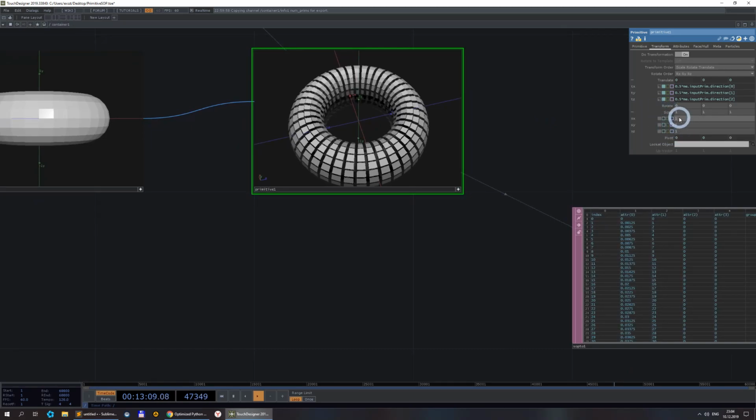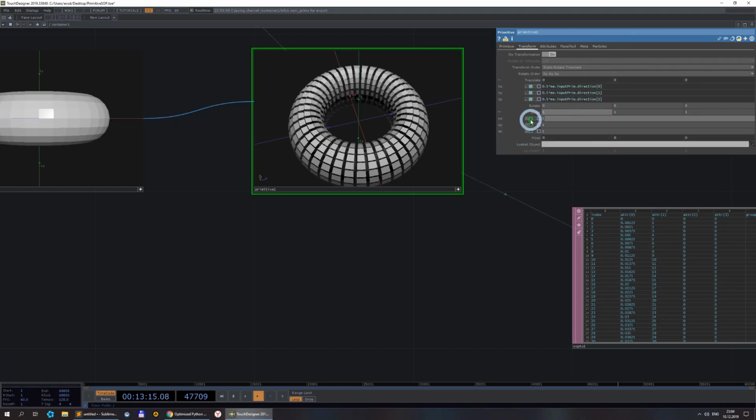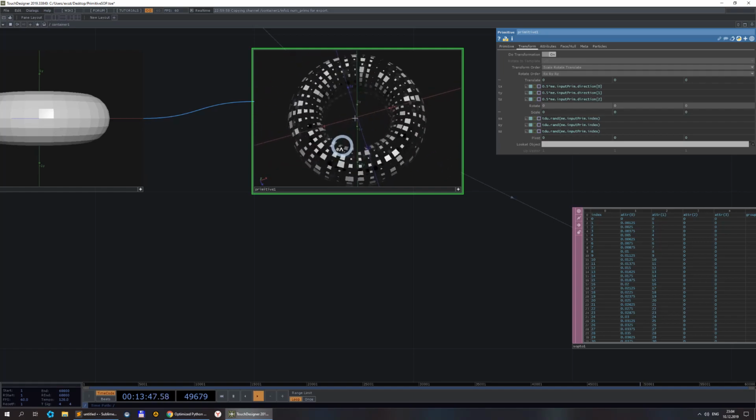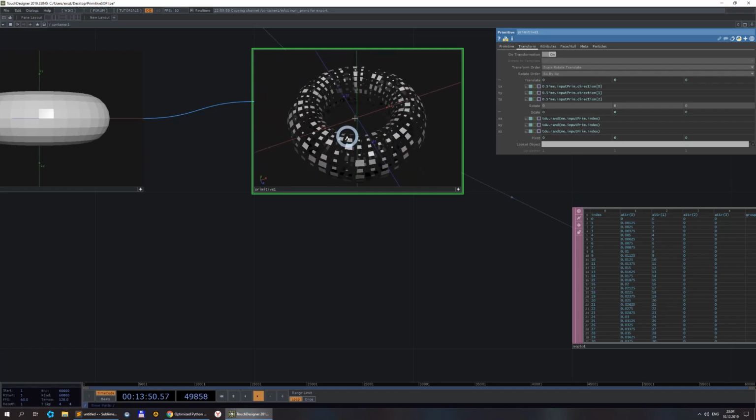What else do we have? We have a scale, and we have an interesting Python expression called tdu.rand, and you need to put a seed for random in these brackets, and we can use index as a seed. So it will be me input print.index. And here we have our first doors.